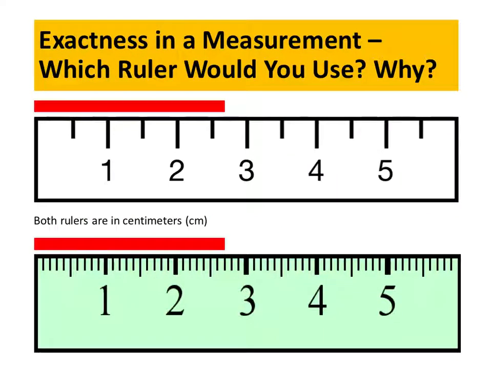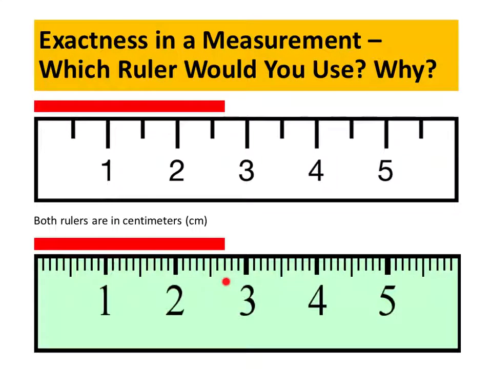Now, how does that relate to significant figures? Well, you will find when you make your measurement here, you're going to have more significant figures in this measurement than you would in this one. All right? So let's just take a quick number here. Let's say I'm going to look at this and say that this is 2.5. It's more than 0.5, but less than 3. So I'm going to say it's somewhere around 2.7. But my 7 is estimated. It could be 2.6, or it could be 2.8, it could be 2.75, but it's 2.7. However, on this one, I know for a fact that it's more than 2.5. It's more than 2.6.